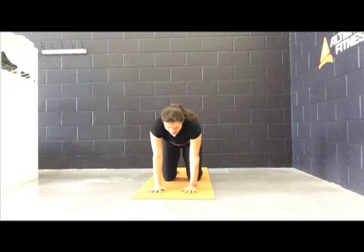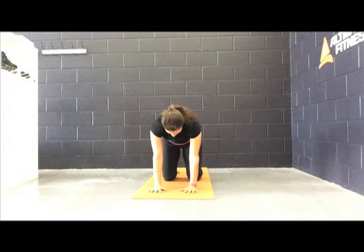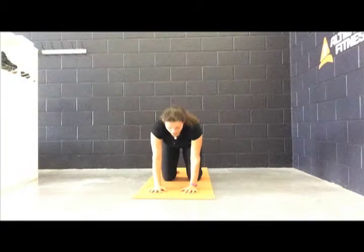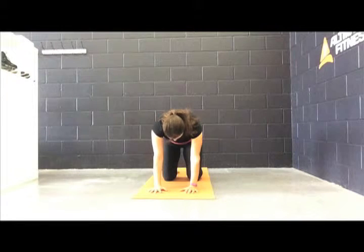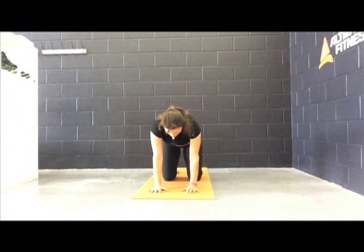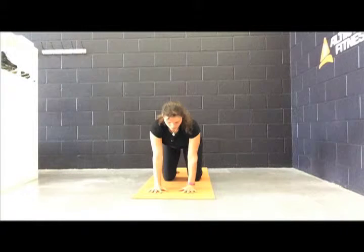So we're going to round that spine, drop your chin to your chest. Inhale, the head comes up. Exhale, it drops down. One last time, big inhale. Exhale, reverse. And on your next inhale, we just find neutral spine.